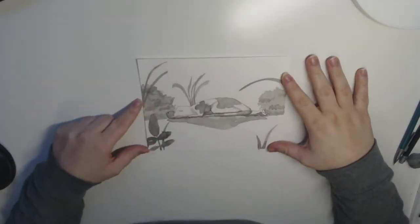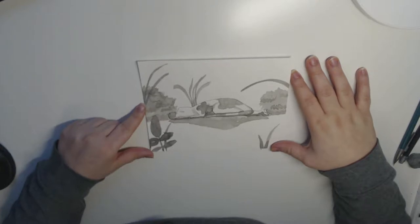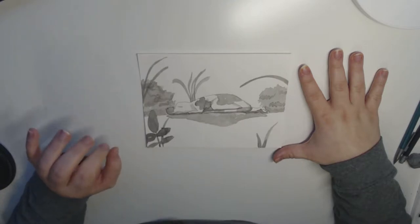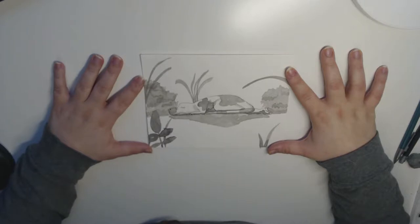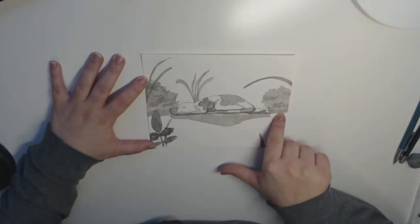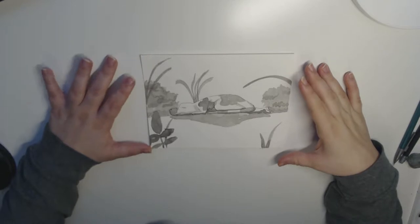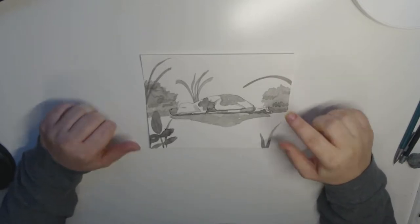The first thing I wanted to talk about was how difficult it is to really make something look real and right in black and white, especially a piece that would normally be colorful. I have a hard time, and it's definitely something I want to work on, really adjusting for the black and whiteness. So this piece is of a little dinosaur sleeping, but you can't tell if he's spotted or if he's covered in mud, if this is a shadow or a pond. These sort of look like bushes, but you have a mid-ground but no background, and there's sort of some foreground here. It's very difficult to really decipher what's going on, and I'm used to being able to rely on color for that. But that just wasn't successful here.